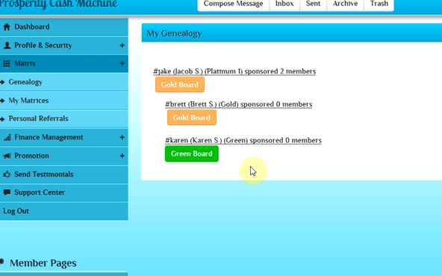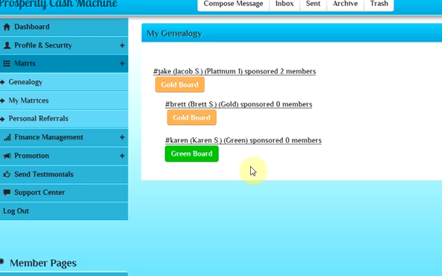Jake might decide that it's going to be faster for Jake, for one thing, and he also wants to help Jim get through to that gold board next, following him. So he will take Jim's referral link and use that referral link to sign up Jake's next person. Now, obviously, by doing that, you're giving away a referral, and it has to be a personal choice and a personal decision whether or not you want to do that. But that is something you can do in your genealogy.